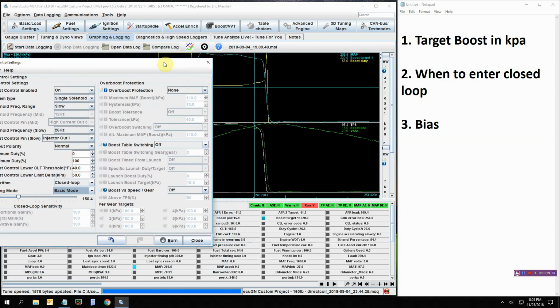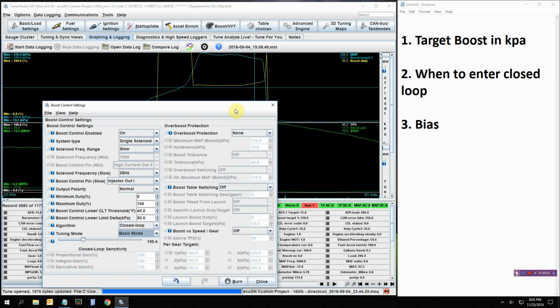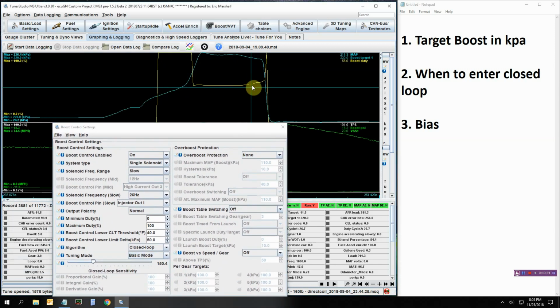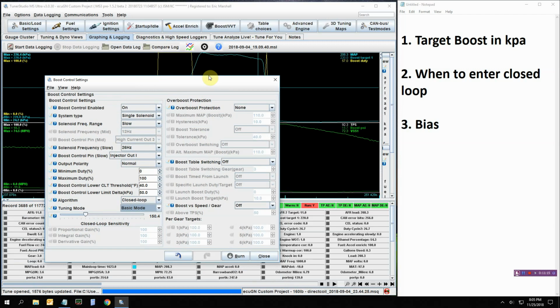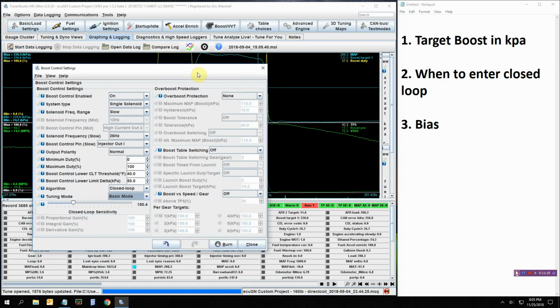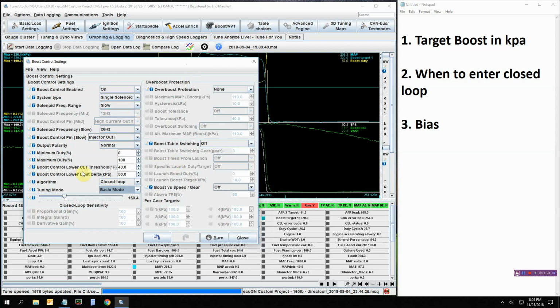And with this log that I made, it added duty cycle a little on the slow side. So I would probably go back and turn the sensitivity up. This sensitivity was at 150. Maybe I'll go up to 180 and make another run and see if it makes the correction a little bit quicker. Again, it's trial and error. You have to experiment with it because it's going to depend on what type of solenoid you're using, whether you're using the stock solenoid, or whether you're using an aftermarket one like a Mac valve, and things like that.